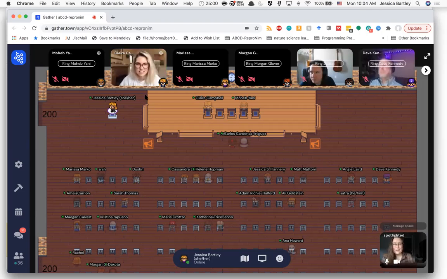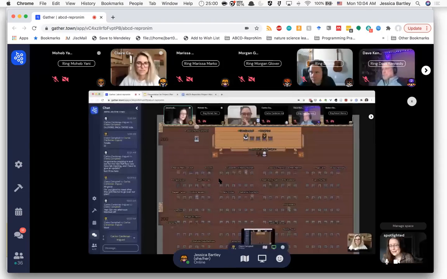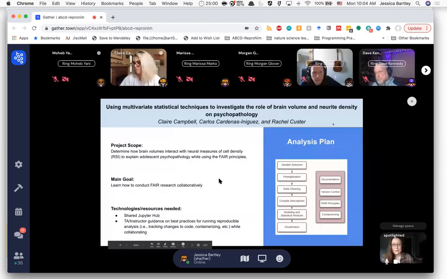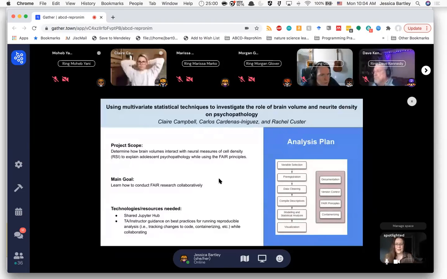Before you go into your presentation, go ahead and share your screen, Claire. I was just noticing that some people are having issues where the screen sharing is either a black screen or you can see it. GatherTown might be a little buggy. Hopefully it's working for most people, but if it is buggy for you, just log out and then log back in and it should work okay, or you can even move around and maybe that'll help. But yeah, okay, thanks, go for it, Claire.